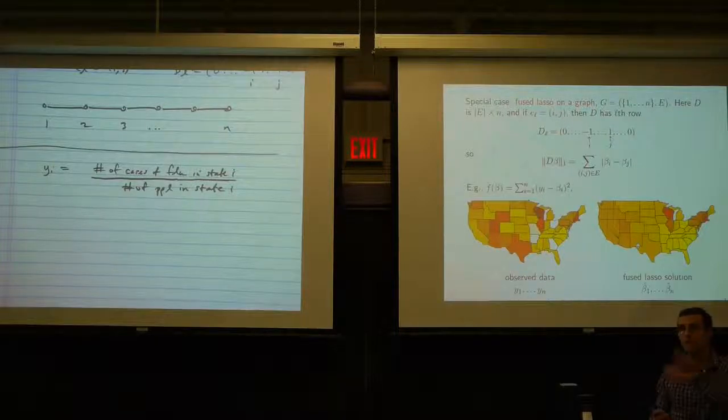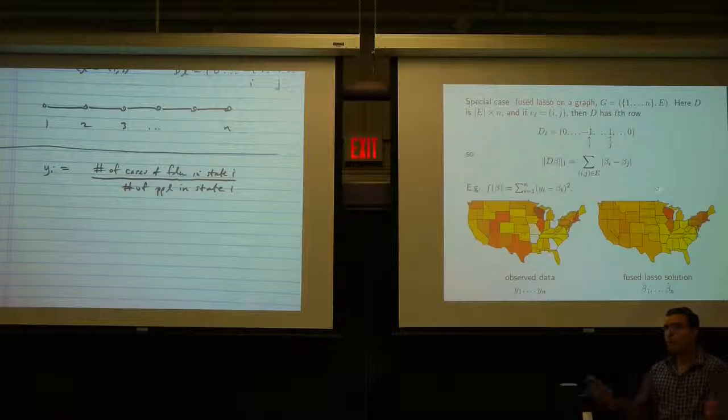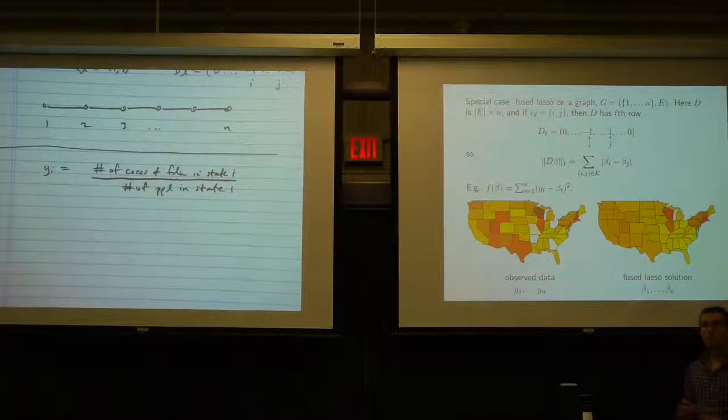I don't remember how many edges there were in this graph, but there are a lot. So I just formed this graph, where each row has a -1 and a 1. I ran the fused lasso with a bunch of values of lambda, and I used some held out data as a test set to choose the best value of lambda, and this is the picture that I got. According to my fused lasso model, which again you may not believe is exactly true, even if you believe it's a useful approximation, it's worth looking at.